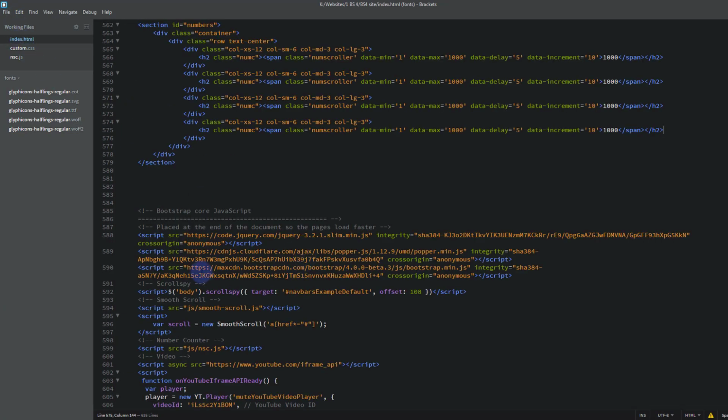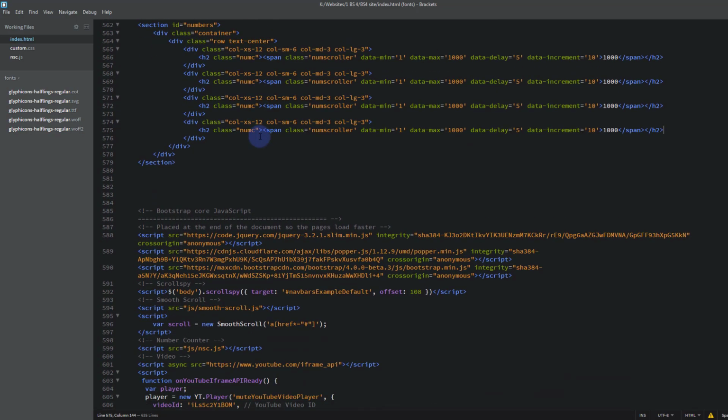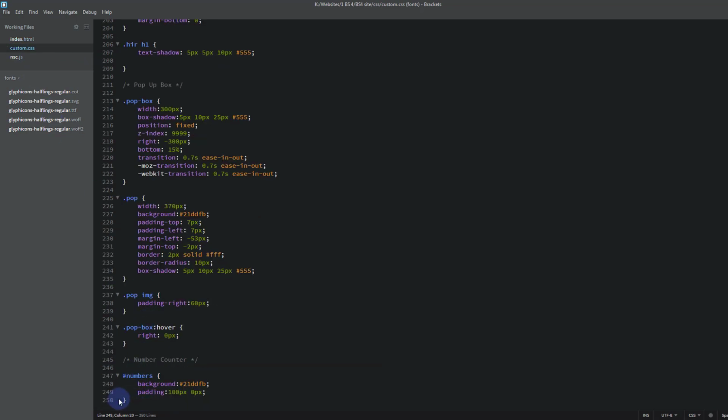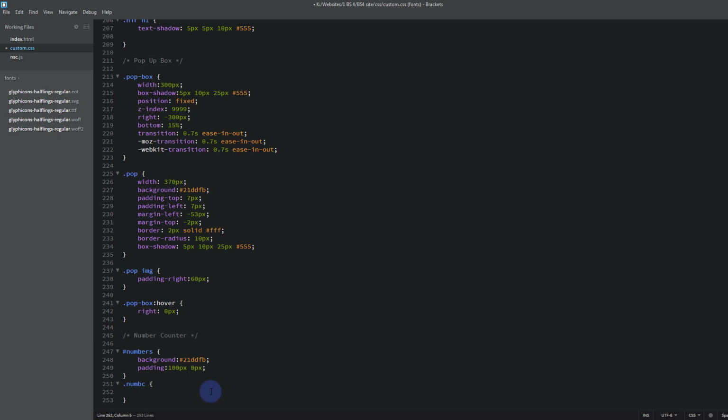Now, I gave each of these sections the class of num_c, so that's what we can target for the background. I won't change the color of the H2 just yet because we won't be able to see it before I put a background in. So let's go back to our CSS and target the num_c. Okay, so let's go down and .num_c, because it's a class, with dot or period. And let's give it a background color of white.